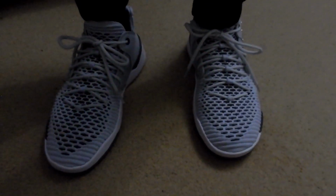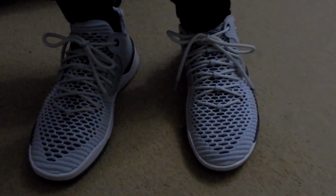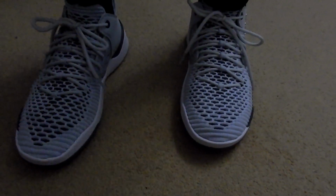Really nice, that Flyknit material there. The really nice laces that look so cool. And the design on the Flyknit looks brilliant. Absolutely brilliant. So yeah, do you recommend? What do you give out of 10? Be honest. 10. I probably say that every time. Say that every time, don't you?